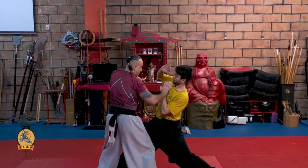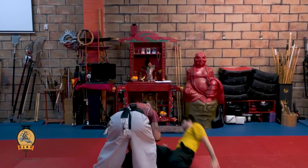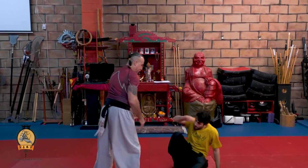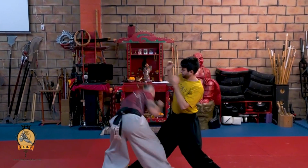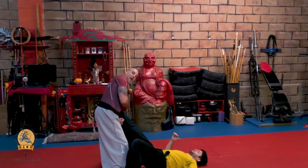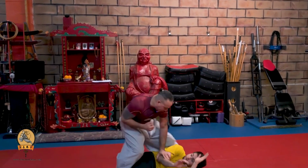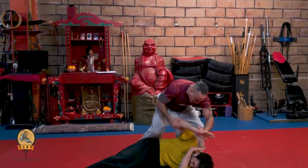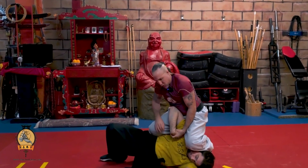Elbow strike here, right? So we can go elbow or overhand, and immediately I want to grab. So come back up. If you notice what I'm doing from this position is I'm attacking the thigh. I push on the thigh, I wrap around, I lock up and snap that. If I don't want to do that, I push it here and I come in and I keep punching until he pulls that arm in. And right here, I lock down. And that's where I want to be.